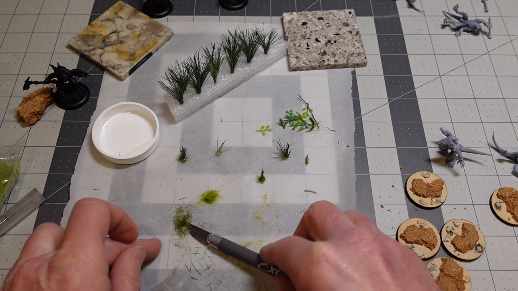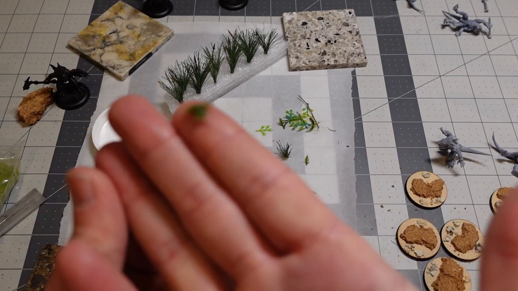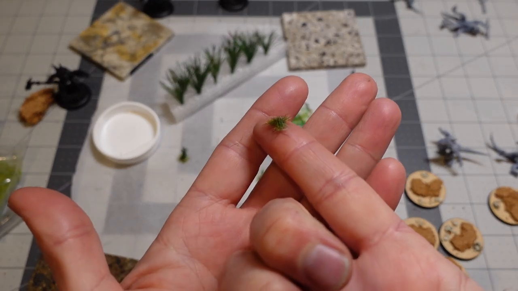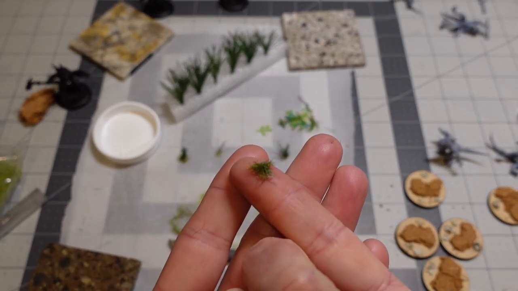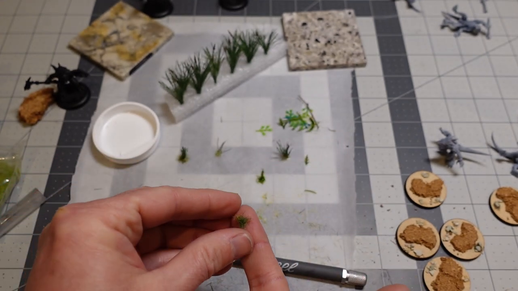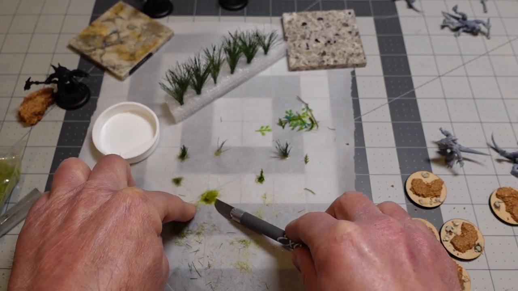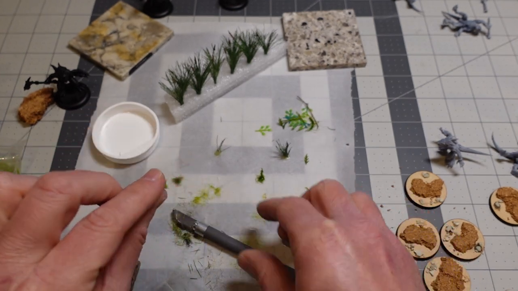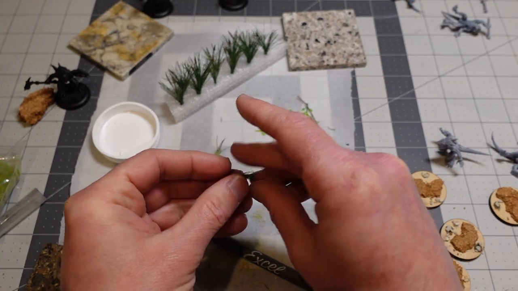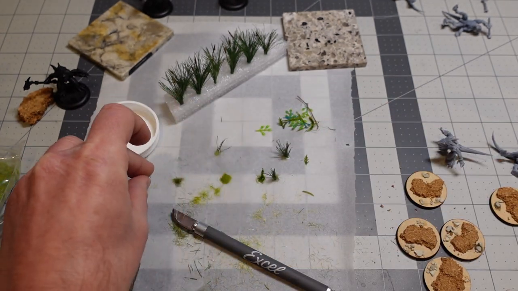And then that kind of makes a little focus right there. It's right there. That makes a little, you know, tuft thing that looks pretty good. So I think that's the way, that's what I'm gonna do with these. Until I actually invest in a real static grass applicator, that's how I'm gonna make these.